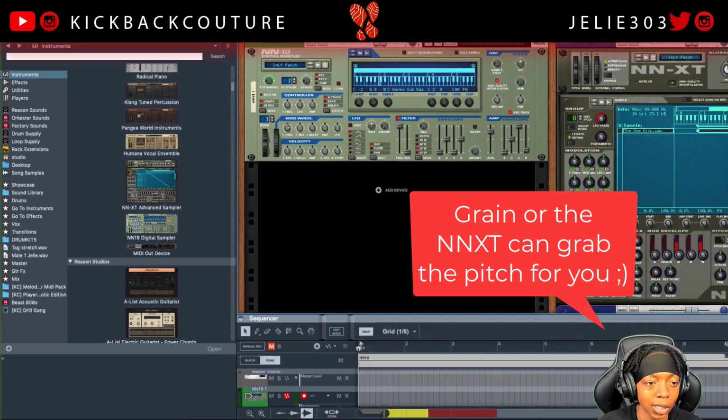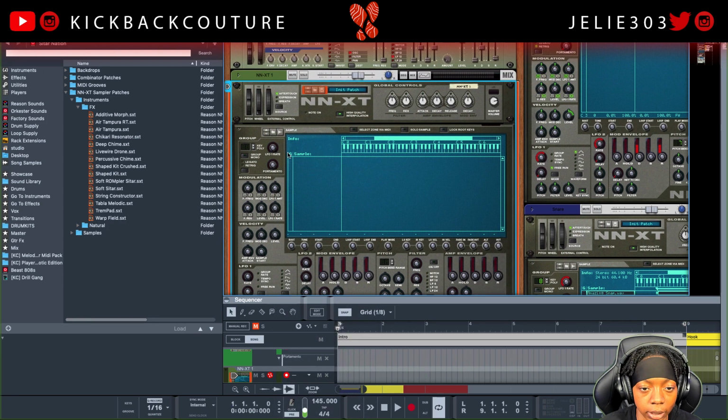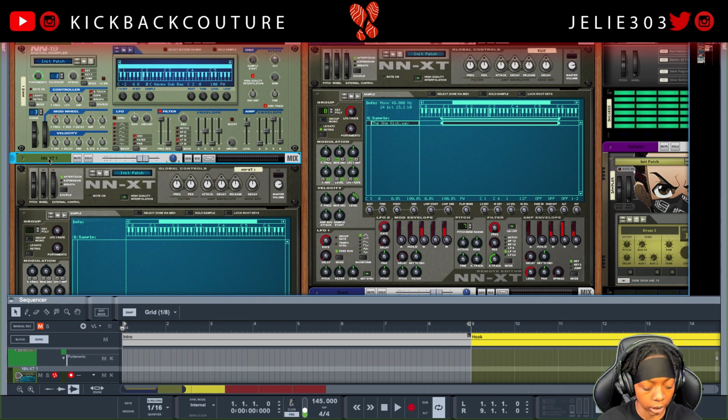Now the reason I'm using the NN19 and not the NNXT is because we cannot automate the Portamento on the NNXT. These buttons in here aren't automatable. Automatable? Yeah, whatever the word is. You can't automate any of these buttons, right? So we want it to work without us messing with it. That's why I'm using the NN19.